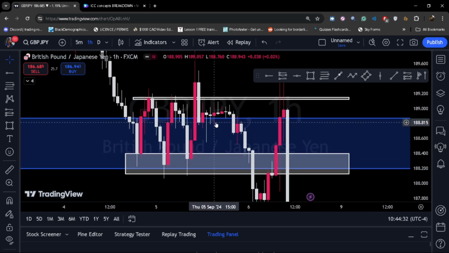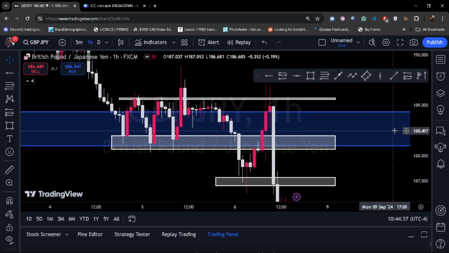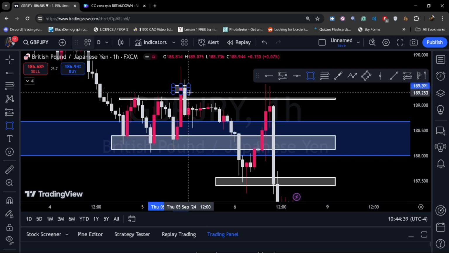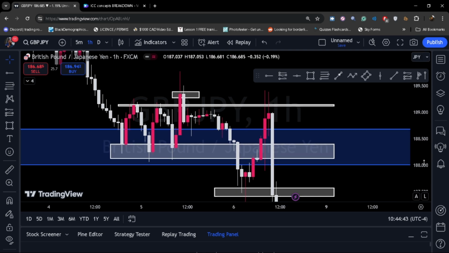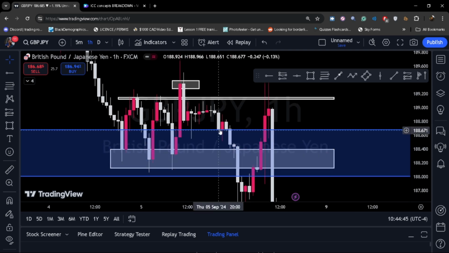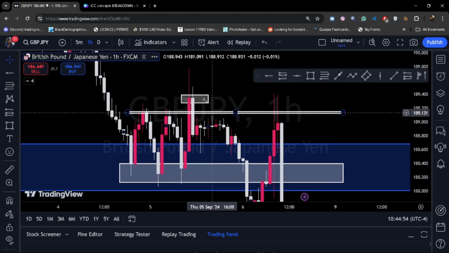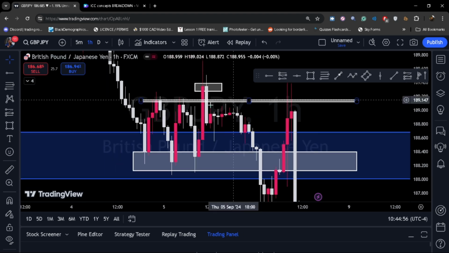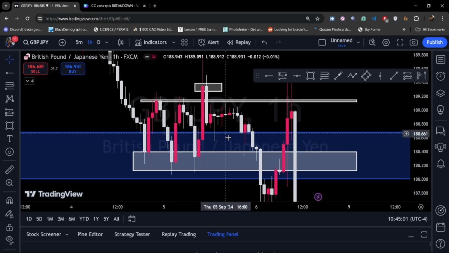So when it broke below this previous low, where do you think the high needs to be for us to now say that price is bullish? Basically, this is the high right here. So price needs to break this high, right? Because this cannot be the high because it doesn't have at least two solid buy candles. This cannot be the high because none of these candles is two consecutive buy candles. Now this can be the high because price literally has two buy candles here before it gave the curve down to the downside.